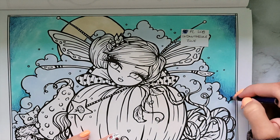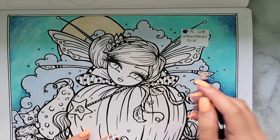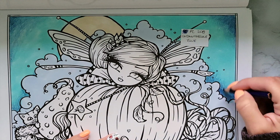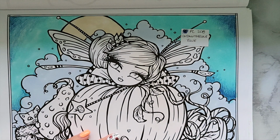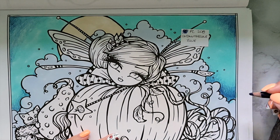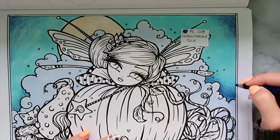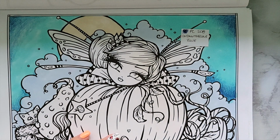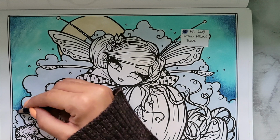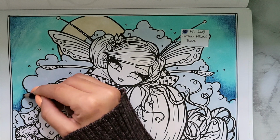I have to kind of base her outfit on that too, I would think. Which might be cute, because if we did use a metallic watercolor, we could always go over these little black dots and have this part orange and then the dots a metallic gold, but I don't know if that'd be too much or not. Especially because the pumpkin will probably be orange, so I'm not sure. I think I'll probably leave her clothes for closer to the end because they're definitely going to be based off of what everything colored around her is. So I'm just going to keep going into these areas and adding a little bit to layer up. Still going to want lots and lots of layers.